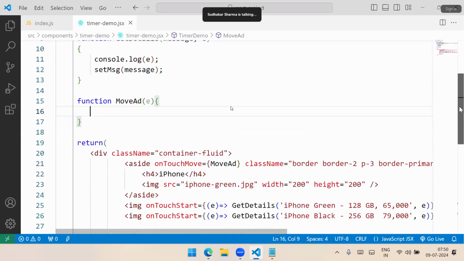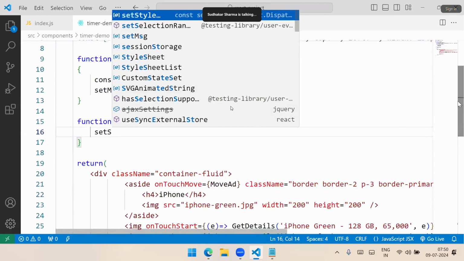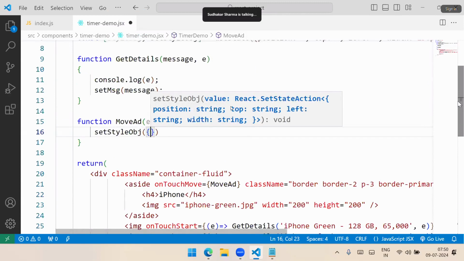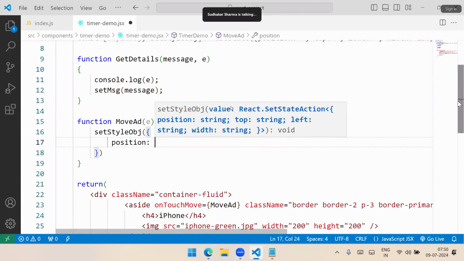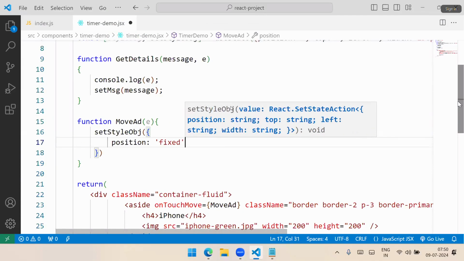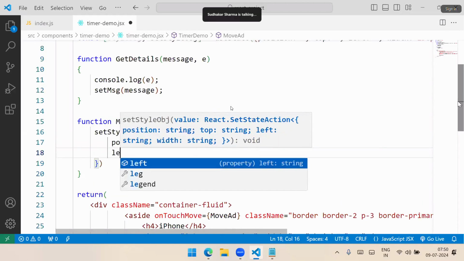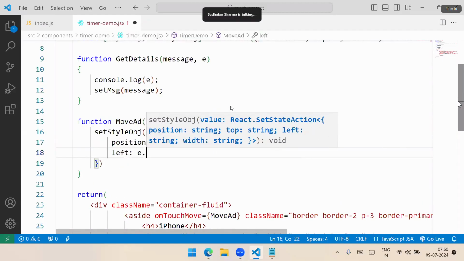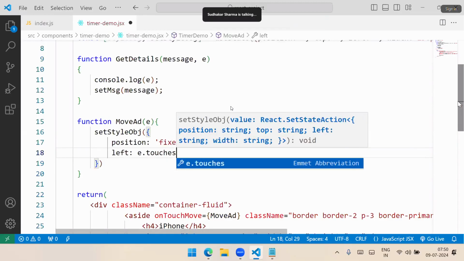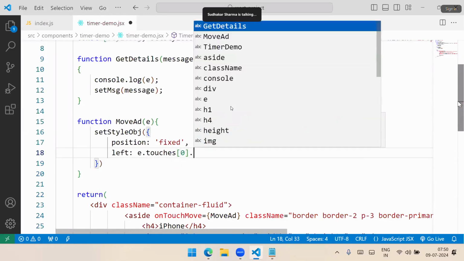So here I will keep the width as 250 pixel. Now moveAd should set the style object, in that it is expecting an object.